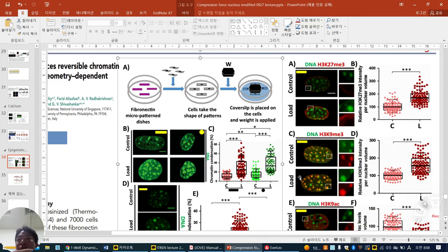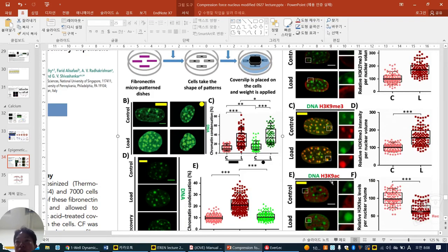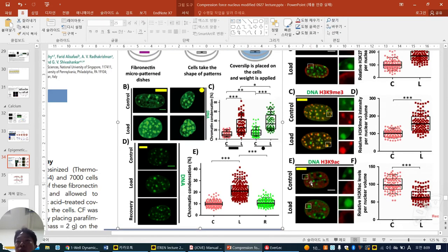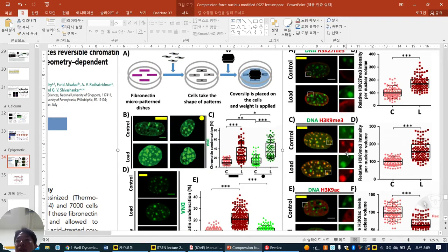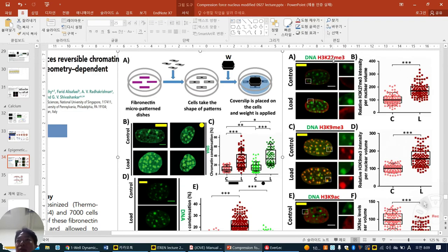But this is not from the periphery in this cell. They are foci. On the foci, they are more strongly expressed. So maybe in some cells K9 is major, like the epithelial cell, but this is the fibroblast. So the roles of K9 and K27 can change depending on cell type. Here, K27 is more involved in the peripheral area, but K9 is more in foci, but both are enhanced. But when you check K9 acetylation, a euchromatin marker, open chromatin, what happened? Here, K9 acetylation foci are more gone, right? Which means euchromatin decreasing, heterochromatin marker increasing: K9 methylation especially from the foci, K27 from the peripheral area.